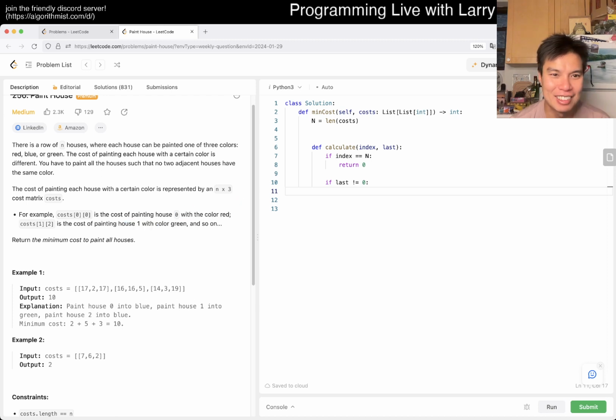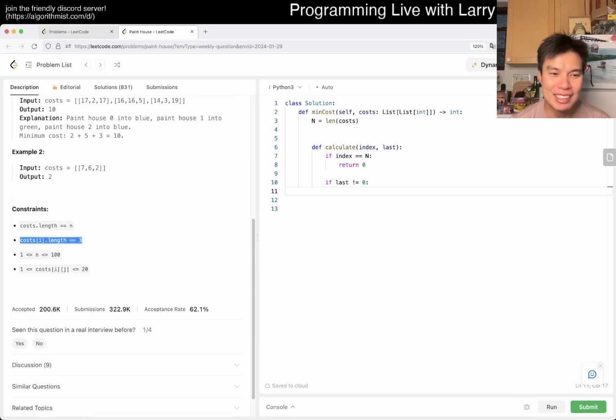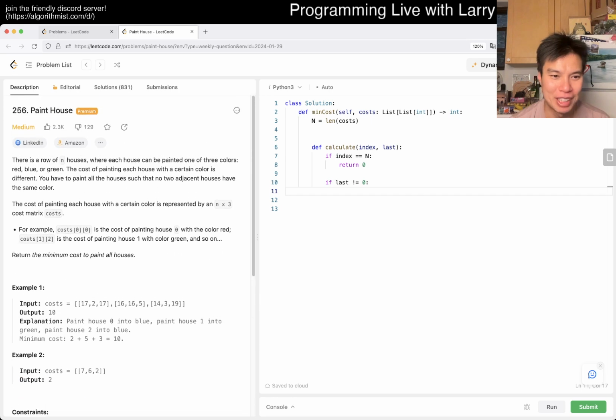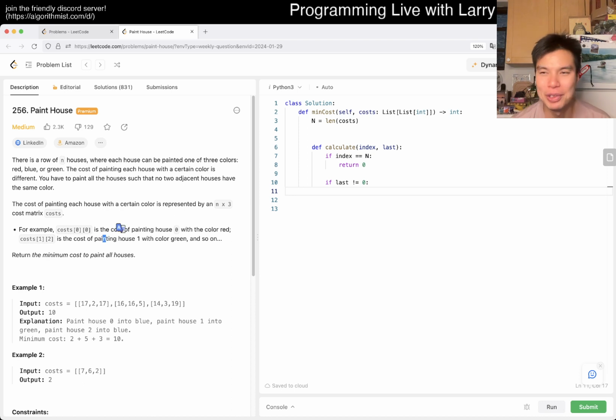I know it only has 3 things, and it doesn't matter which one is red, which one is green, and which one is blue. But it's still a little bit sloppy to not have it explicitly, like the 0 index is red, 1 index is blue, 2 index is green. Like I said, it doesn't actually matter for the problem, but it's still a little bit lazy, to be honest.